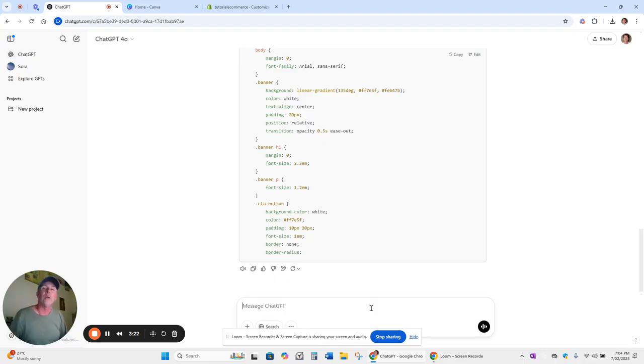GPT will generate code for you, which you'll implement on the website, and it may or may not work. I have had to go back and forth, more than 20, 30 rounds of asking for revisions and fine tuning before I get the result that I want. But that said, I've been able to create things that really pop, that really were very, very impressive.